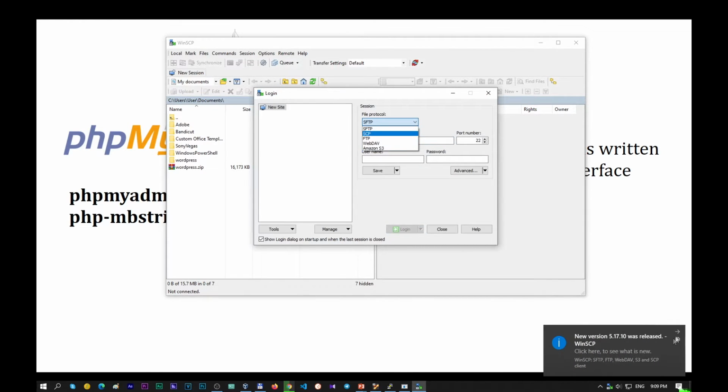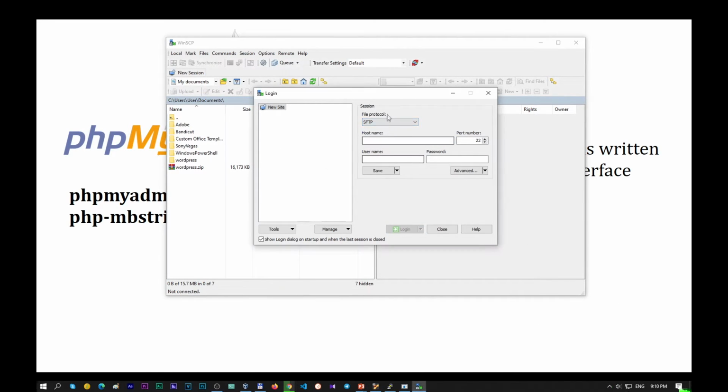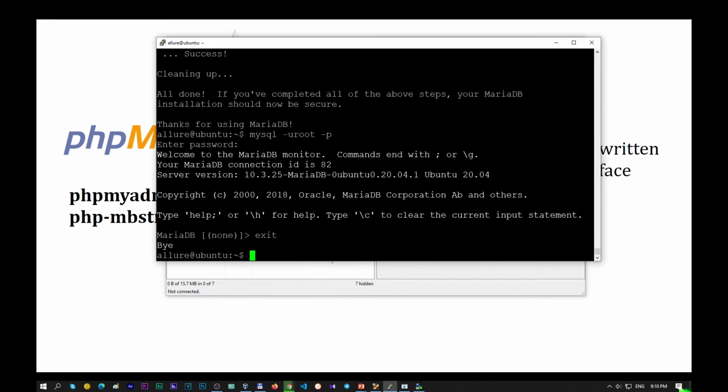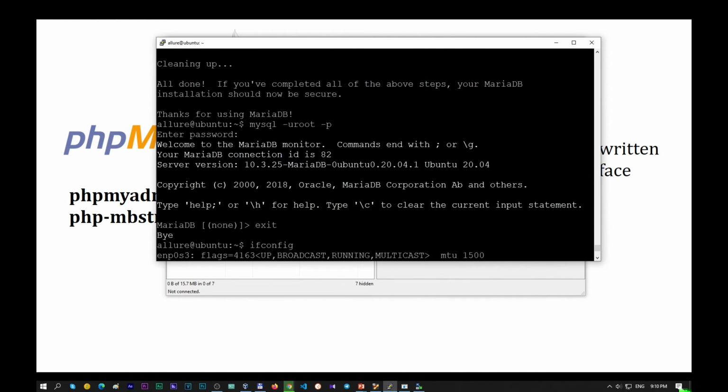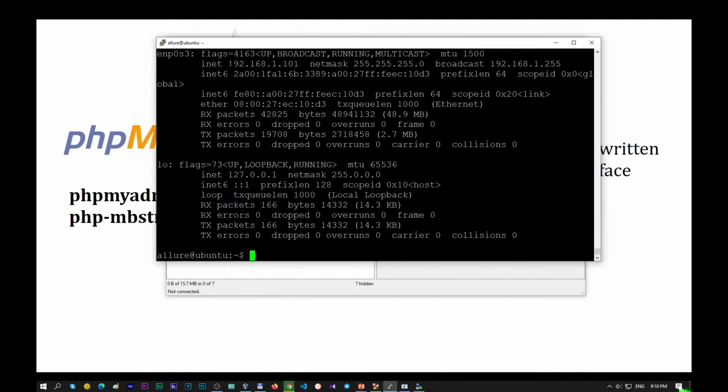So use, okay, I don't need a new version, so use the SCP here, and our host name, well, here ifconfig, and we need our IP address.